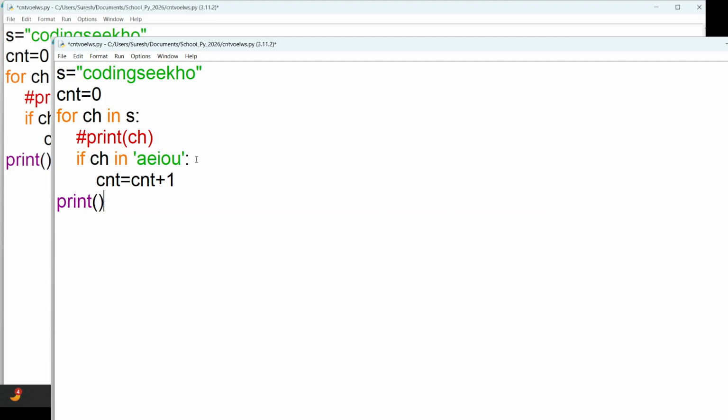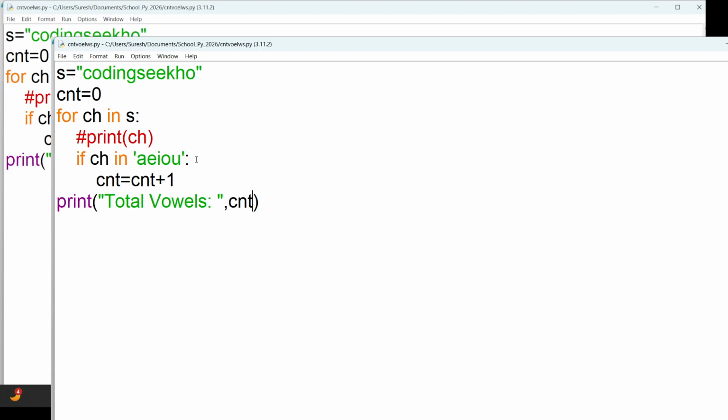Print, or you can print total vowels, colon, in double quotes, comma, CNT.